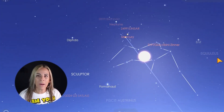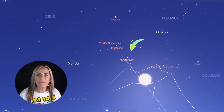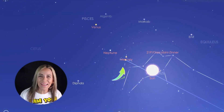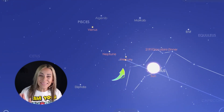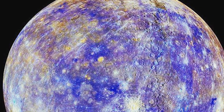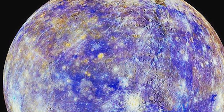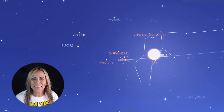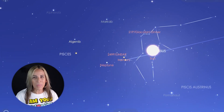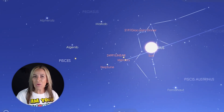Step outside about 50 minutes after the sun goes down and you'll see Venus shining brightly toward the west. Look directly below it, much closer to the horizon, and you may see a fainter star with a pinkish-white light — this is Mercury. Then look just to its left side and if you're lucky you may see an even fainter star — this is Saturn. On the 24th, Saturn appears just to the upper left of Mercury, while the following night it will appear to the lower left.